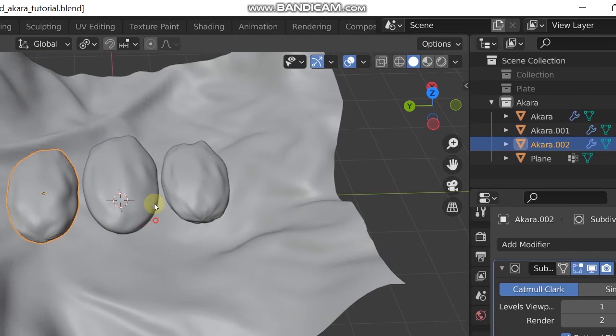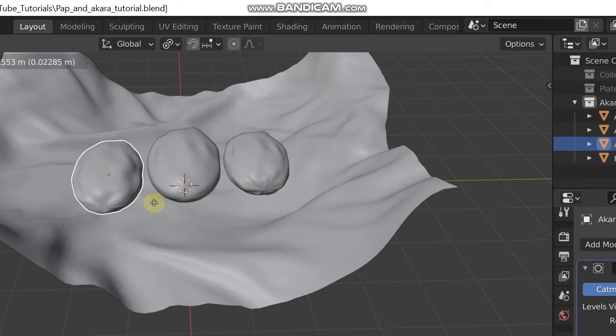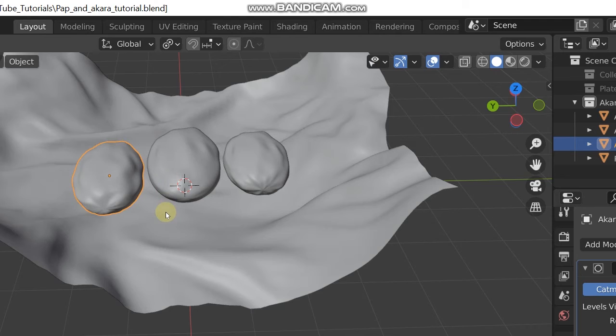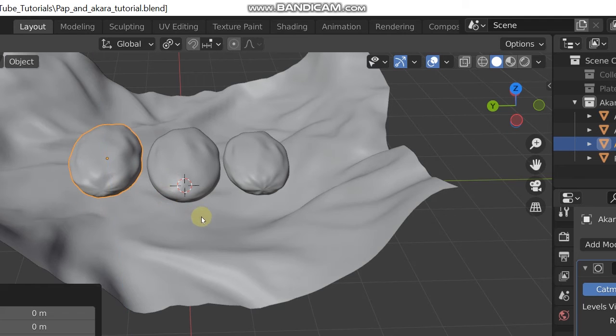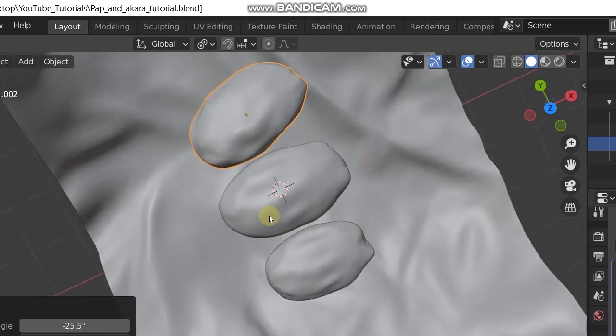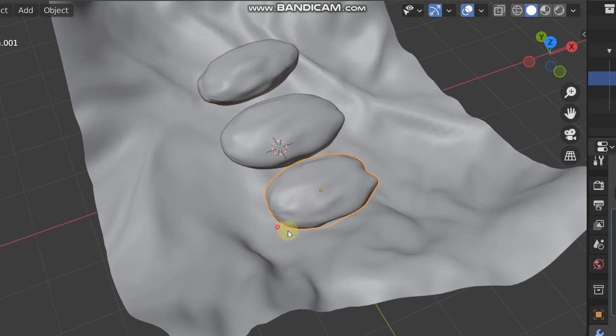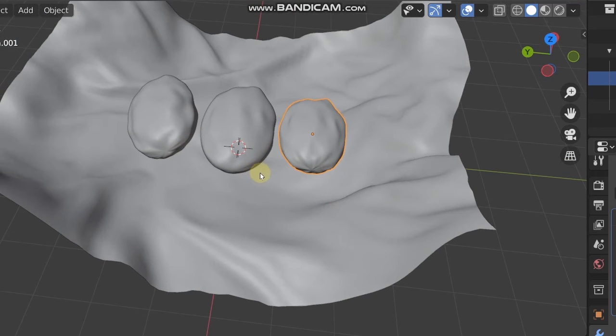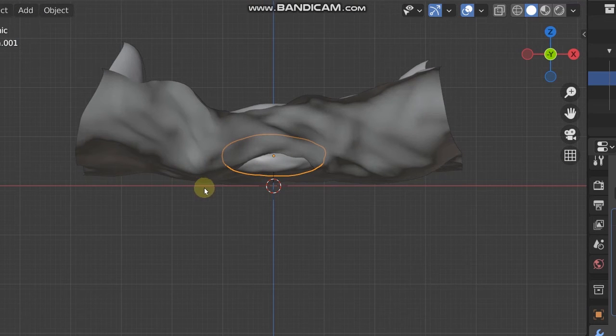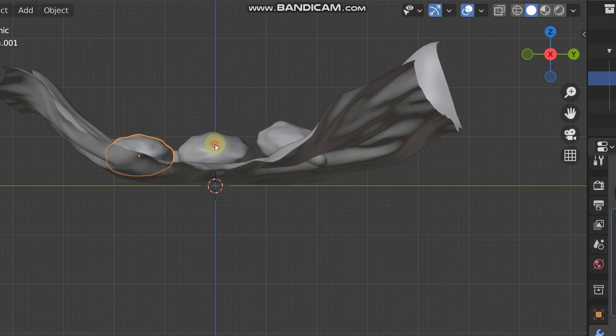We can actually start arranging each of these objects, G, Z, or rotate, and try to give them a random rotation and position. But obviously that's going to take some time. So what I will just do is use another physics setting.